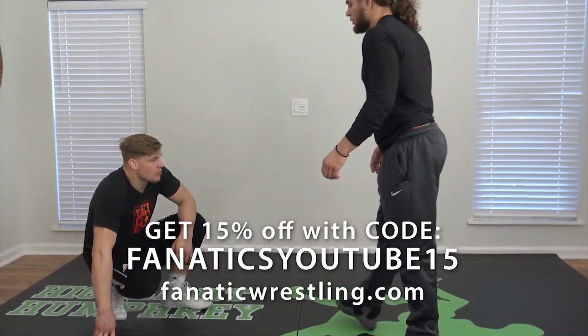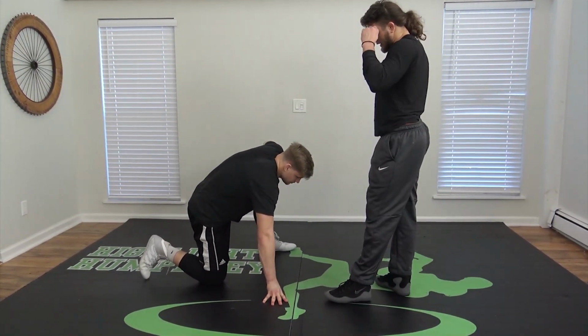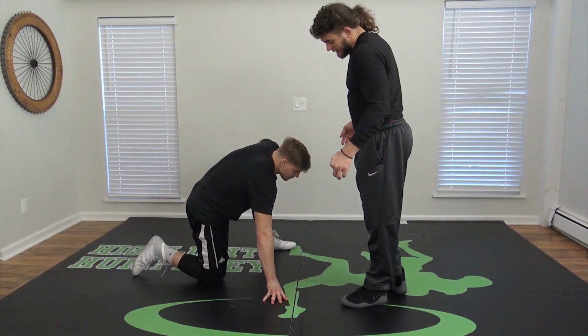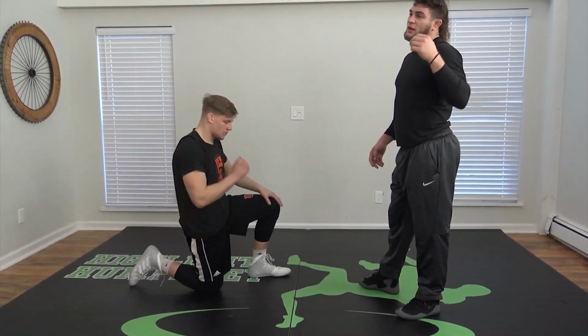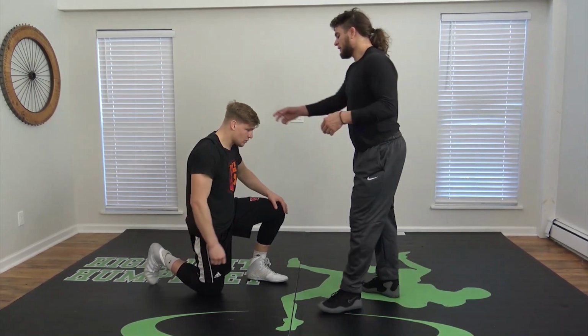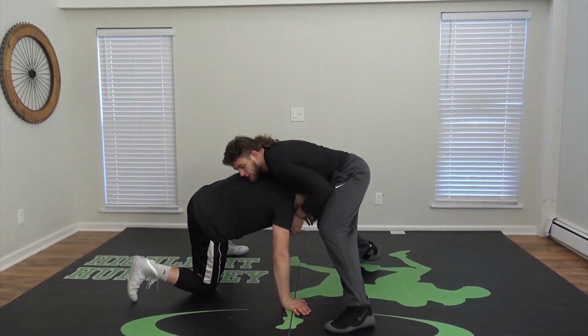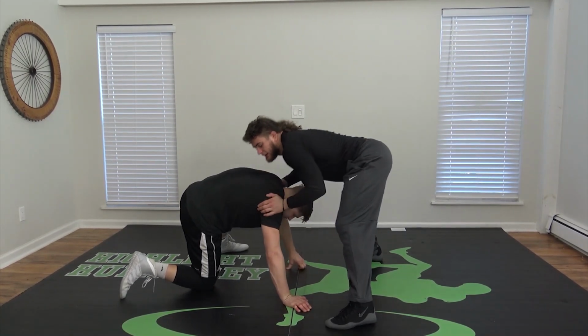All right, guys. So we're in your front headlock here. I see a lot of us not converting on front headlocks, and I think it's a couple things. I think for one, our ideology, our way of thinking about the position is wrong. We're thinking when we stop a shot or hit him here, we're thinking, all right, I can squeeze on him and hold him, and that's not it.